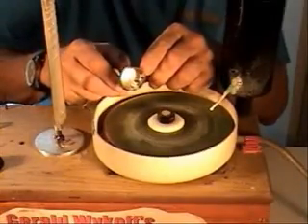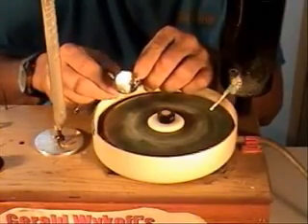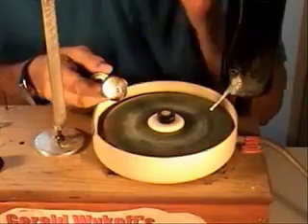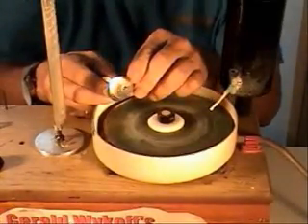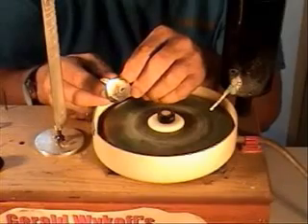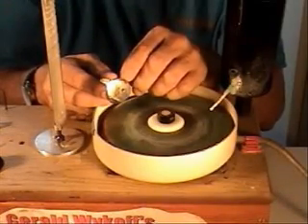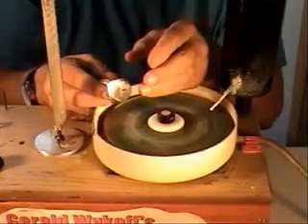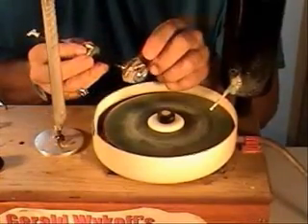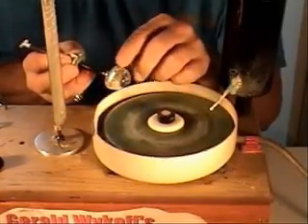Cutting a replica of the Orloff gem presented quite a challenge mathematically. The stone's circumference is enclosed by 36 facets, and I don't have an index gear that will handle 36 facets. So I used a piece of software called Conversion that I wrote, which you can download free on my website at thegemconnection.com. It takes addresses normally established for a stone of this fold symmetry and converts them to any index gear you want, giving new trigger addresses. I went to my computer and said I'd like to take a 32-notch gear and use it to cut 36 notch addresses around the stone.